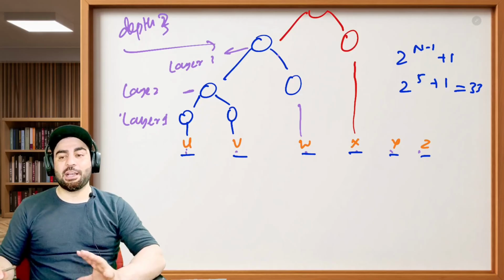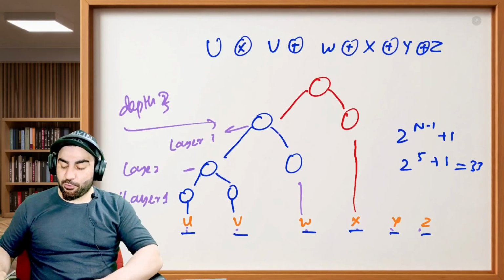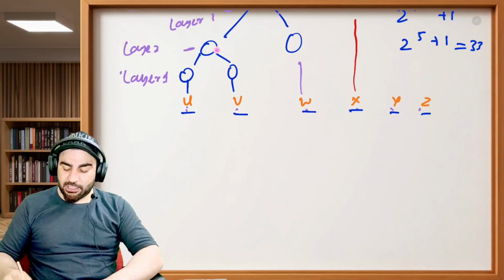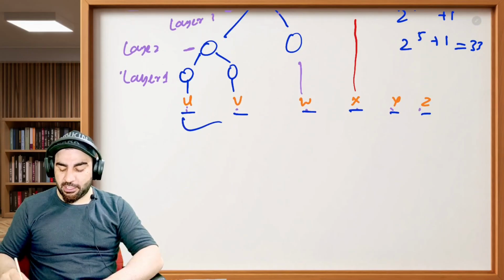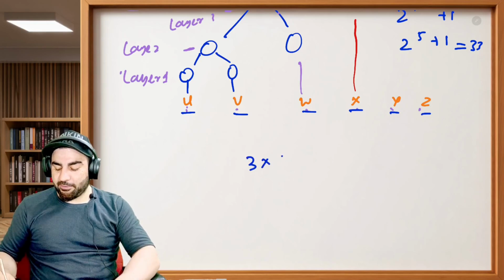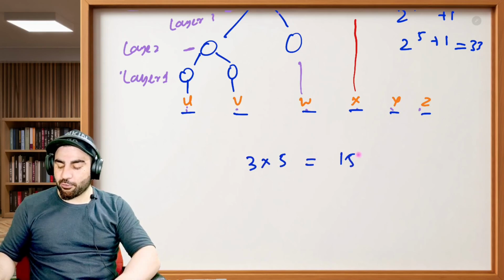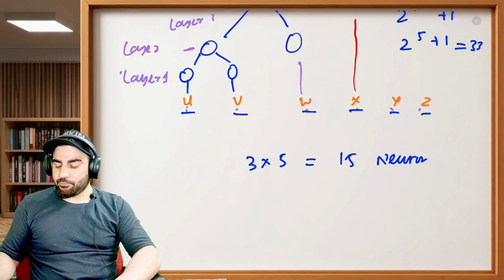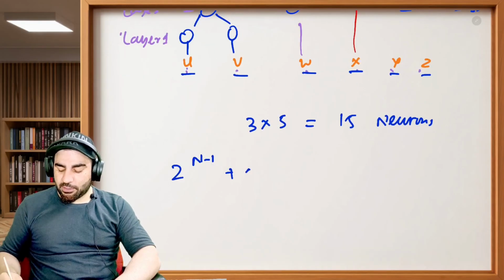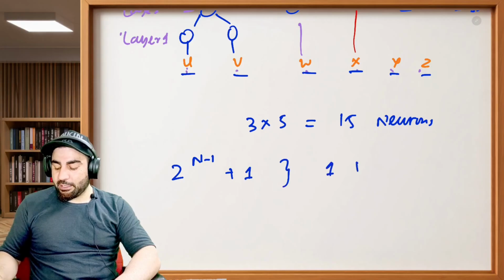So what I said is, by using this depth, because now we use this depth, we can keep on increasing the depth. So how many neurons will we use? Because we are using 3 neurons for each of these pairs. So this is 3 neurons and 3 neurons, because we have 5 pairs now. So this is 3 multiplied by 5. So this is equal to 15 neurons. So initially, how many were we using? We were using 2 to the power n minus 1 plus 1, so these number of neurons with one hidden layer.